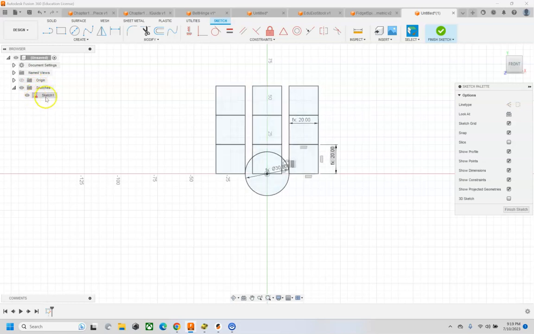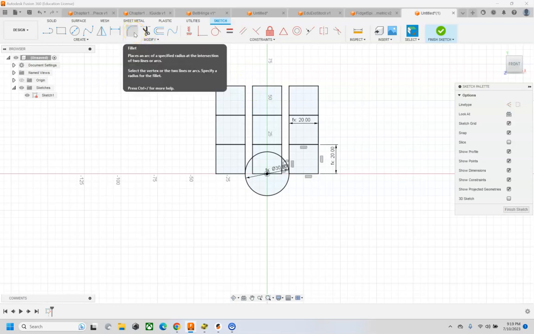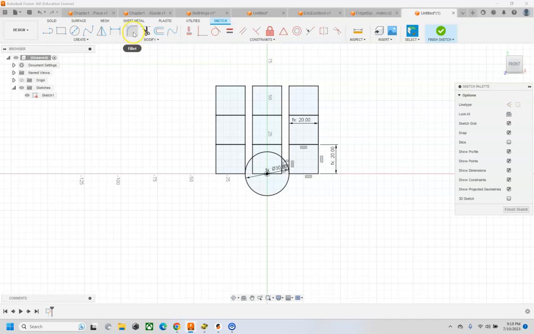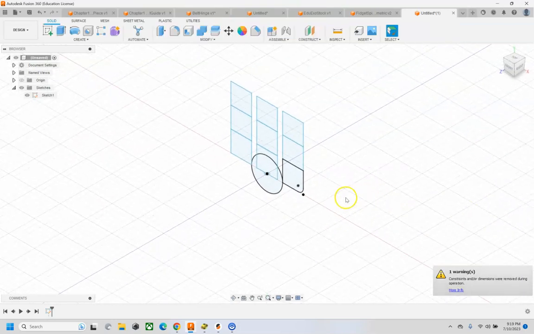And then the last thing that I want to show you is that you can actually add some nice little smoothness to your designs, which you often want to do in the form of what's called a fillet. You can use this in 3D designs, or in the 2D designs that you're doing. So if I click on fillet here, I can then change the roundness of this. So now this is going to be rounded, and I can finish this sketch.